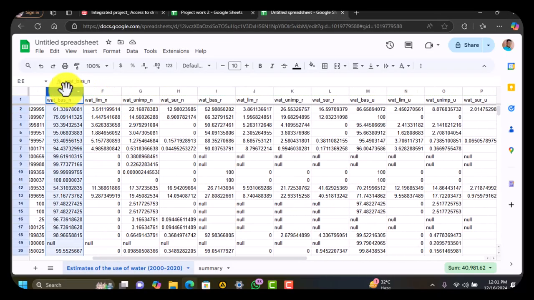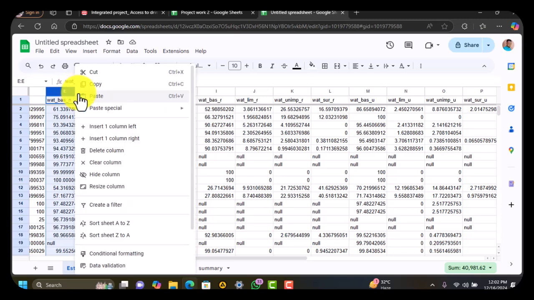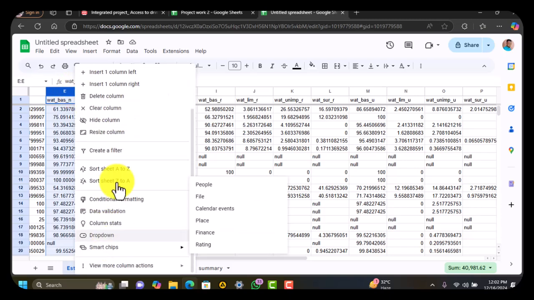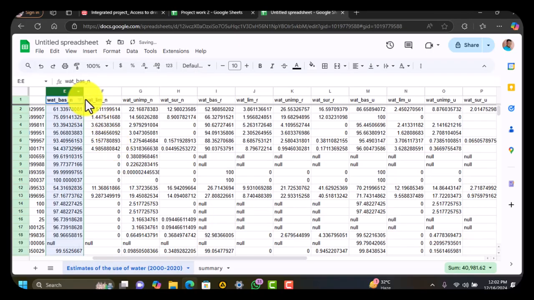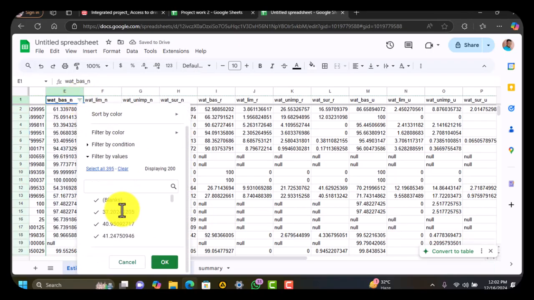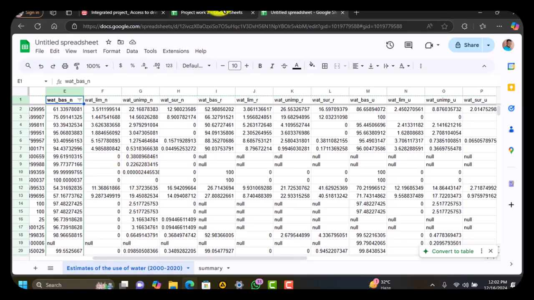You click on this, you go to filter, create filter. When you check, you come down, you see that I'll load more. So you see that some of them are more than 100%. So that is what they are saying. So we should go and correct that.